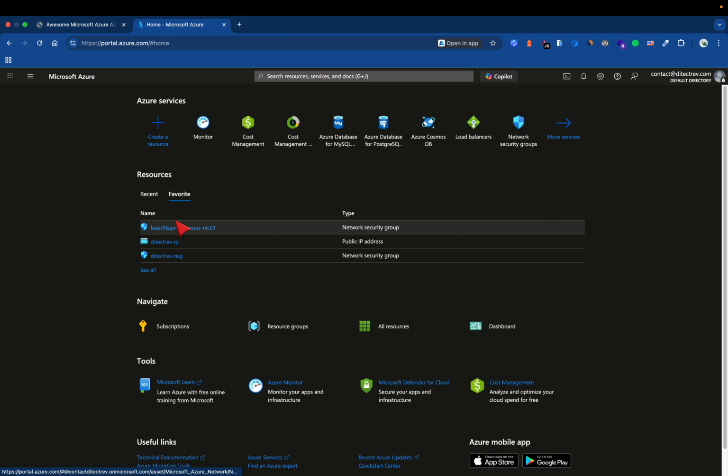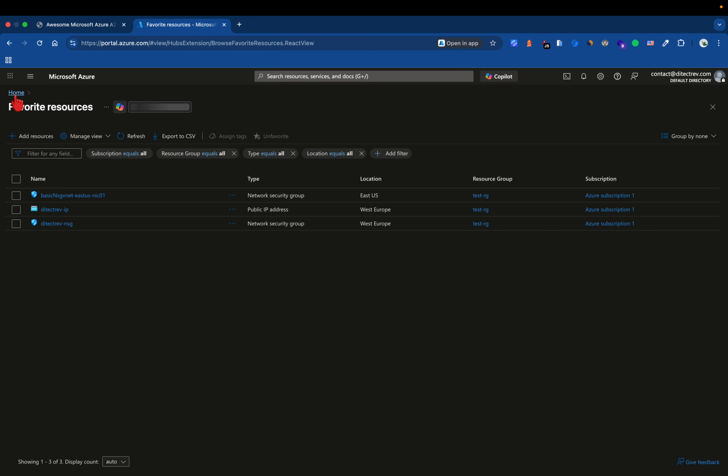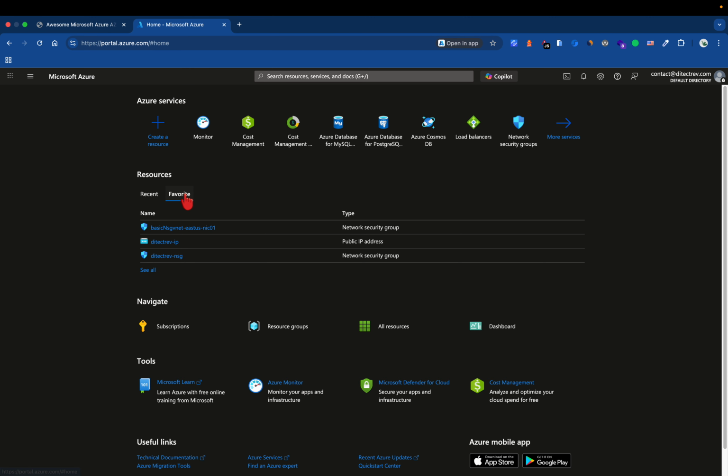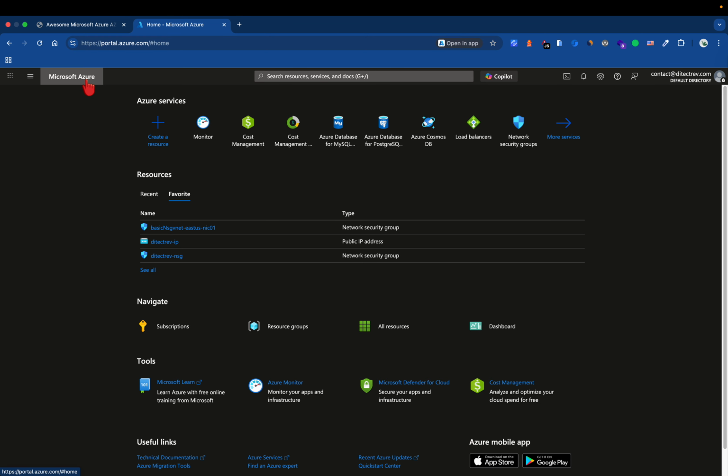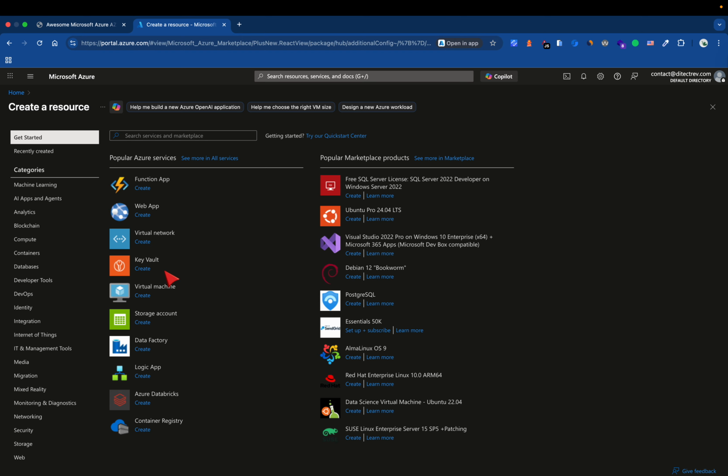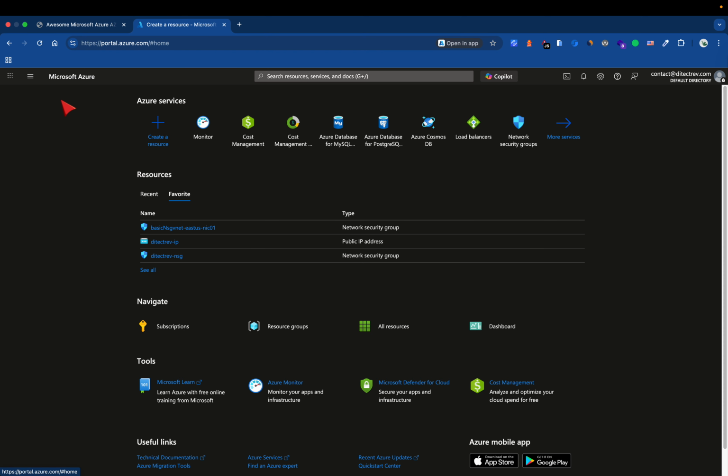If you select them, then you will have the list of favorites here, which you can access like this. Okay, so this part you have seen. Also, when you click more services, you get lots of everything, definitely more than we could do in this class and even the course. You can click here to create a resource, and then you will get this kind of view.